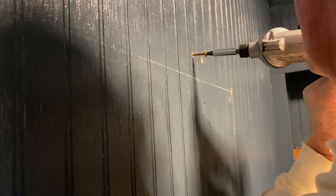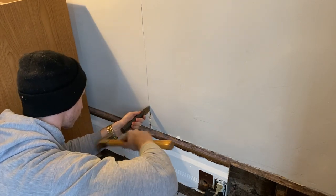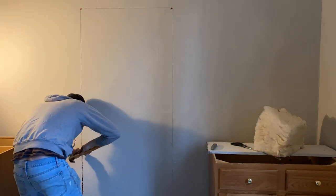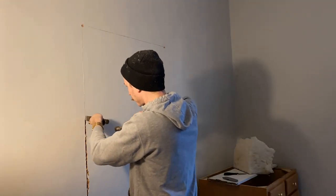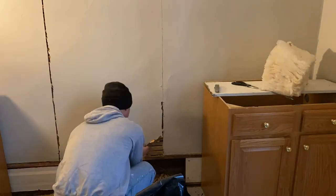While my dad screws down the beadboard around the outside of our lines to secure it, I start chiseling away at the plaster. I hit it a couple times in each spot to break through the outer layer of plaster. As I continue along the line, the break goes all the way down to the lats. Most of the walls in my house are still the original plaster, meaning that they are basically sand. So I need to be careful to only remove the parts that we want to remove to avoid patching. We ended up having to patch large areas in the kitchen, and I never, ever, ever want to do that again.